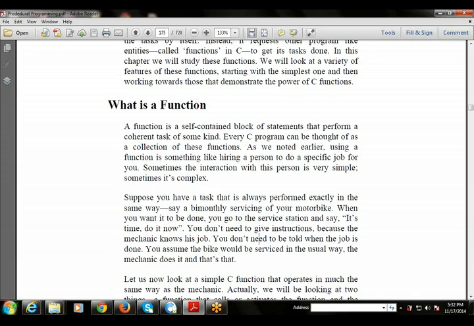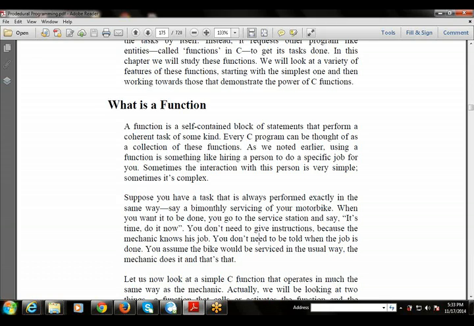When you want it done, you go to the service station and say, it's time, do it now. You don't need to give instructions because the mechanic knows its job. You assume that the bike will be serviced in the usual way. The mechanic does it, and that's that.